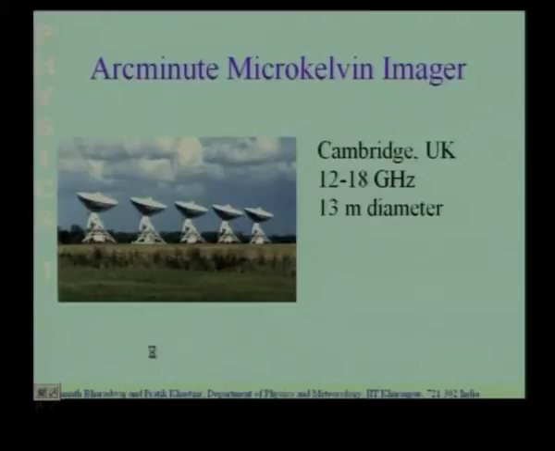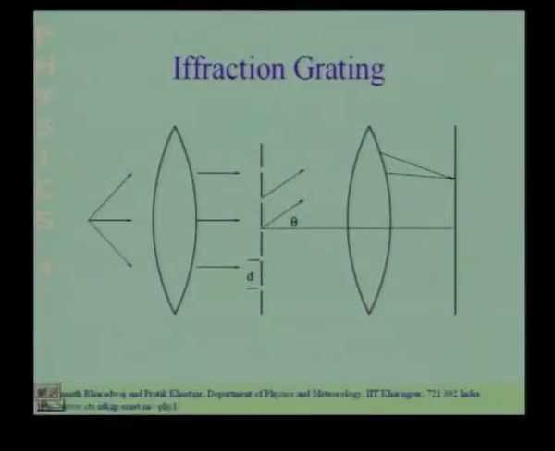Let me now discuss another application of this chain of oscillators which we had discussed in the last class, and this particular application is what is called a diffraction grating. A diffraction grating is essentially an opaque screen. So, we have an opaque screen over here. In this opaque screen, you have a periodic arrangement of slits, and the spacing between any two successive slits is d. So, if I draw a picture for you here, it will be clear.